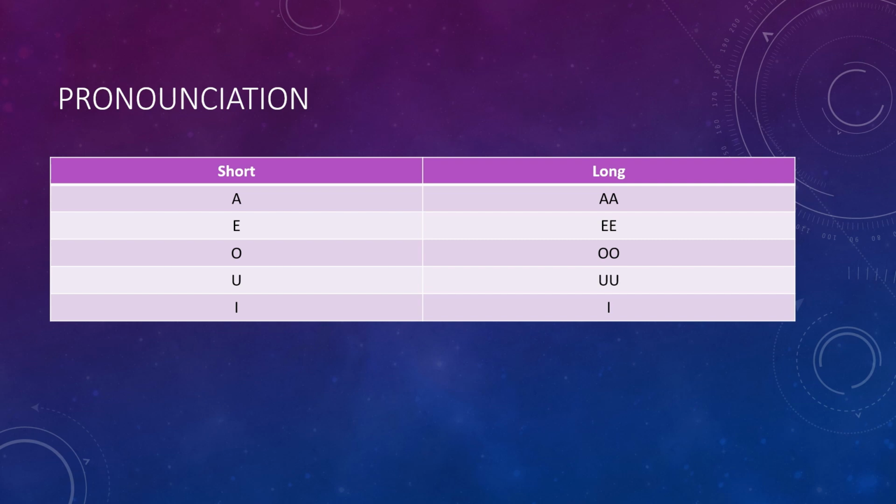Next on we have O. So for example, op, and the long pronunciation would be oo, oom, for example. So op and oom. Then we have the U, for example, hut. We also have the long U, uur: hut and uur, for example. Further on, we also have the short I sound, which would be ik, for example, which means I in Dutch.